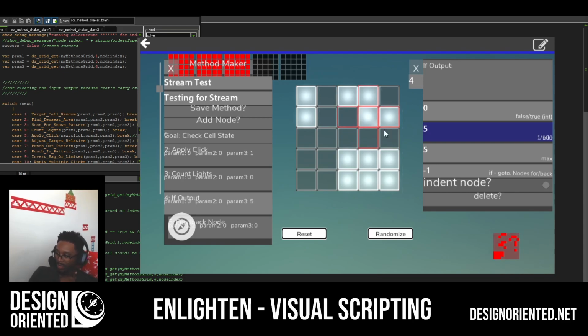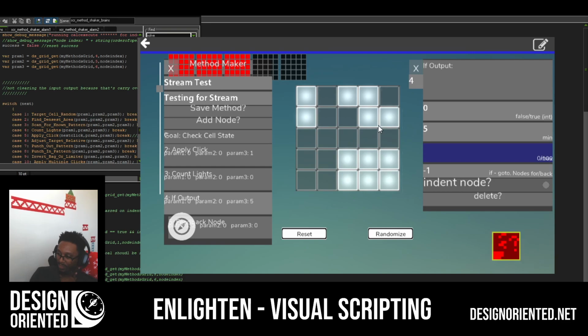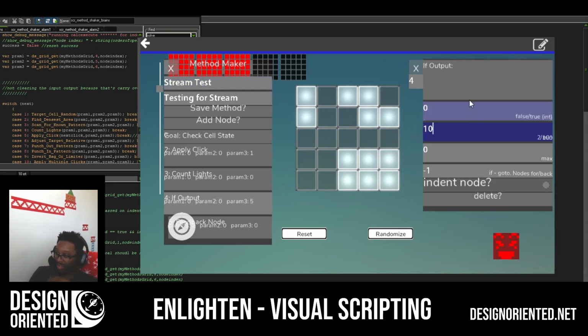It's supposed to be a minimum of 5. And only if this is true is it supposed to go -1 and skip down into the indented section.